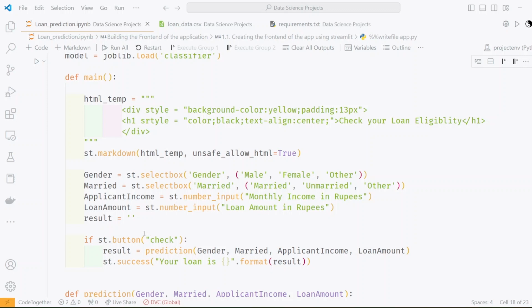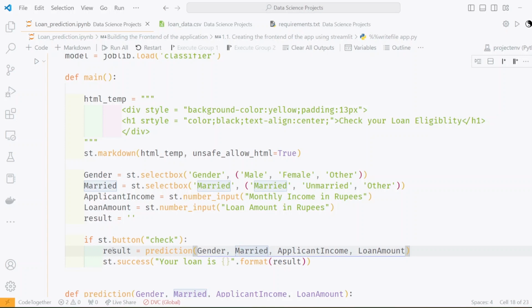If I click on this button, this prediction function should be triggered. If you see, I'm creating one more function called prediction. It is taking all the input data. So where is it coming from? It is coming from here, and it will be passed to the prediction function. Then the prediction will happen, and it will return the prediction.